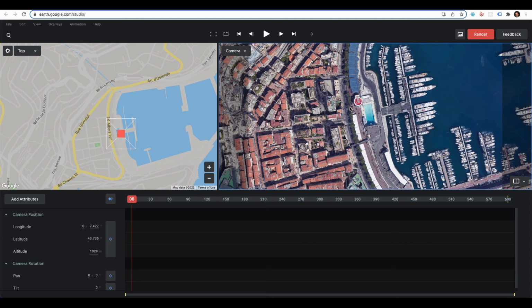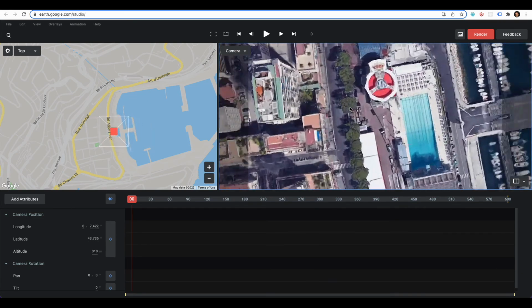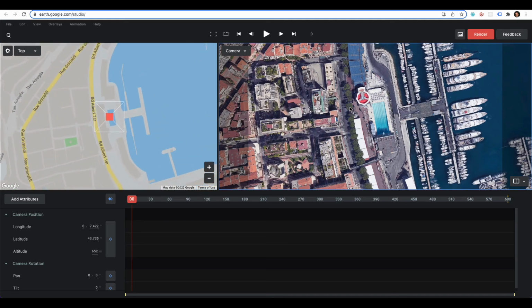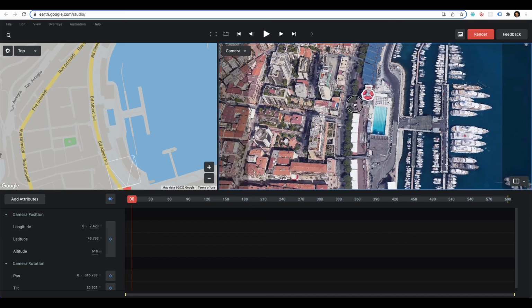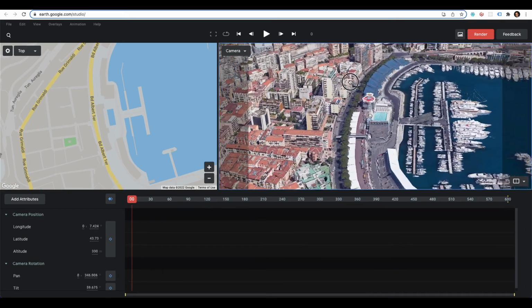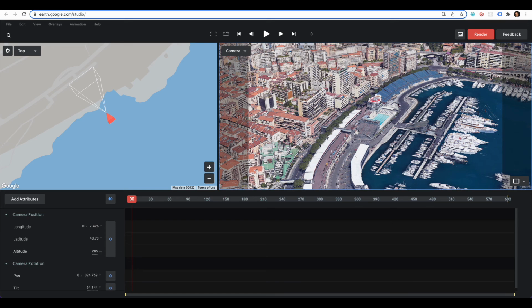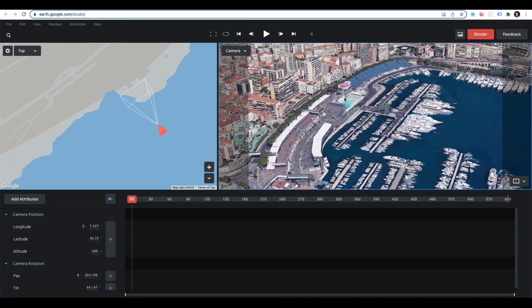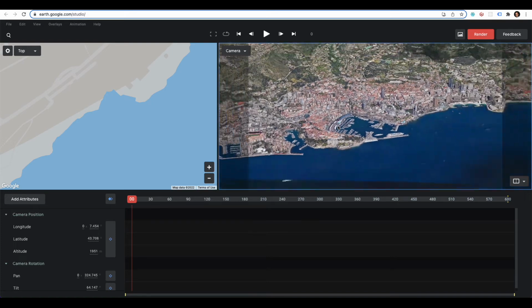There are a few keys that you can use to navigate through this map over here. With your mouse scroll wheel, you can zoom in and out. If you hold the option or alt key and then click, you can change the view, and you can click and drag to pan over to wherever you want to see, and then again with the scroll wheel, you can zoom in and out.